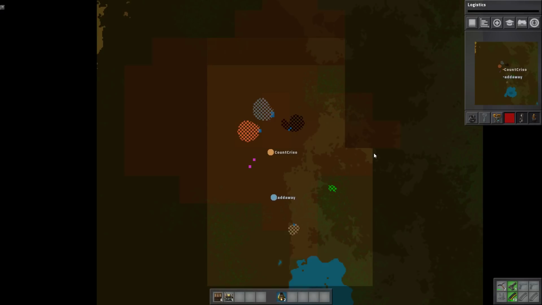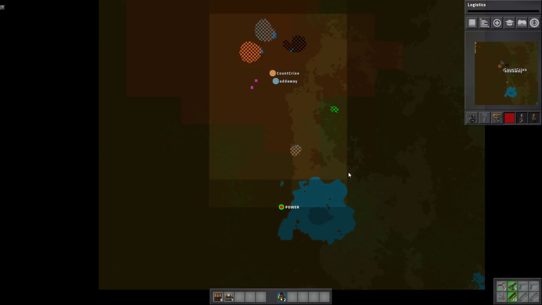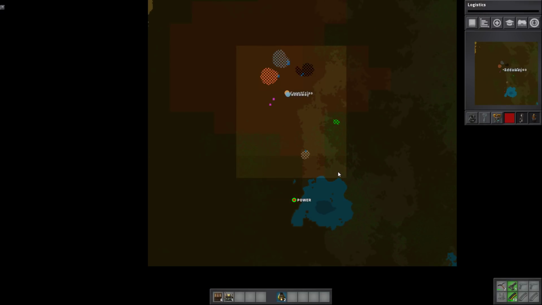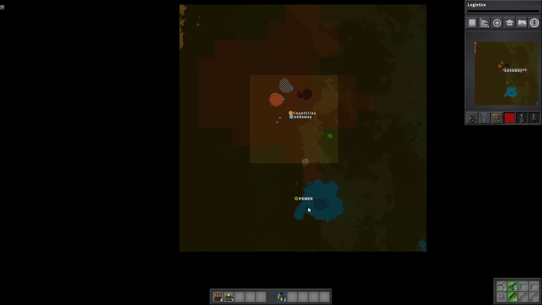Okay, so to build one boiler, I need a furnace, stone, and a bunch of pipe. Yeah, I reckon we should put power here on the map. If you double click. Oh no, just single click. You can put markers down there. Oh, yeah. I see what you mean.